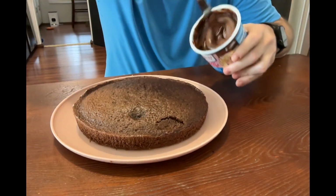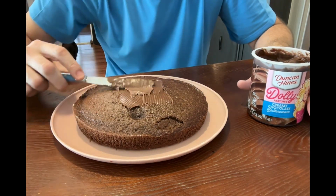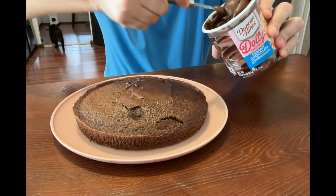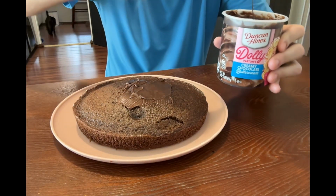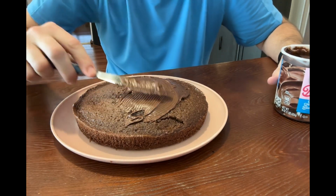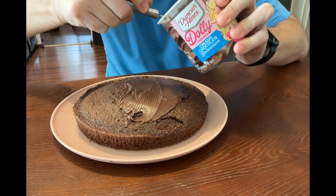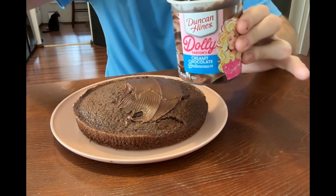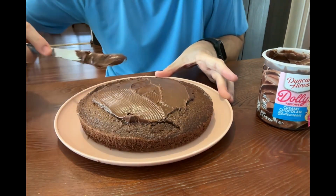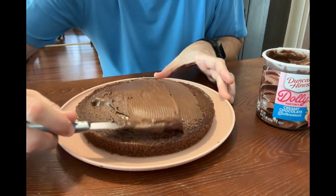So you always want to make sure your frosting is mixed up nice. The middle does not have to be neat. You're covering it up with another layer of cake. So you want to get in there. You want to make sure you've got enough of the filling inside the middle of the cake. I'm using a traditional chocolate frosting for the top, and I went with Dolly Parton's buttercream chocolate for the middle. Make sure you get plenty in there because, remember, this is almost like the filling of the cake.